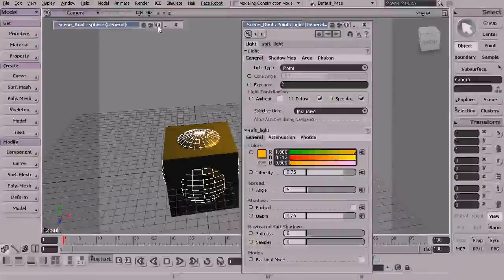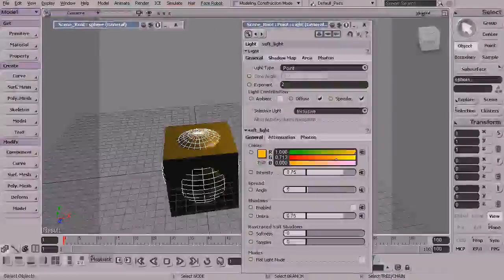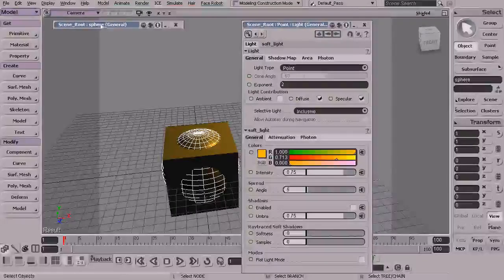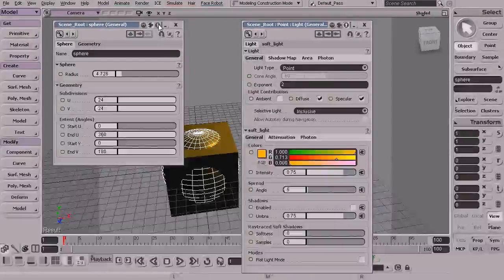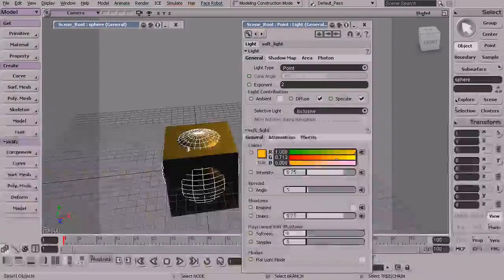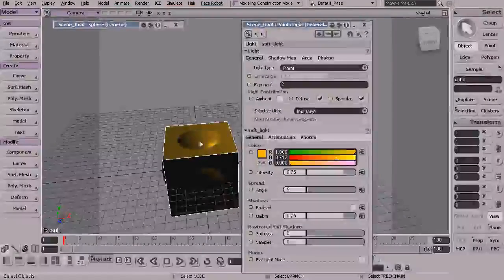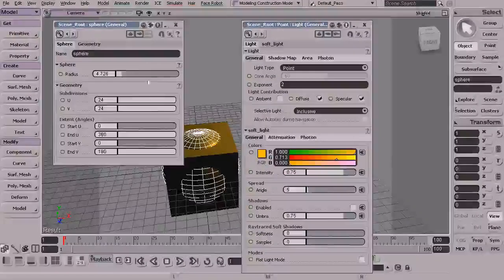And again, if I had this set to lock, I can come in, continue to work, and know that that property page will not update. It'll always stay connected to what I had previously. So now I can, again, just collapse that, keep working, and if I need to get back to it, just double click, make my adjustments, and again, just keep working.